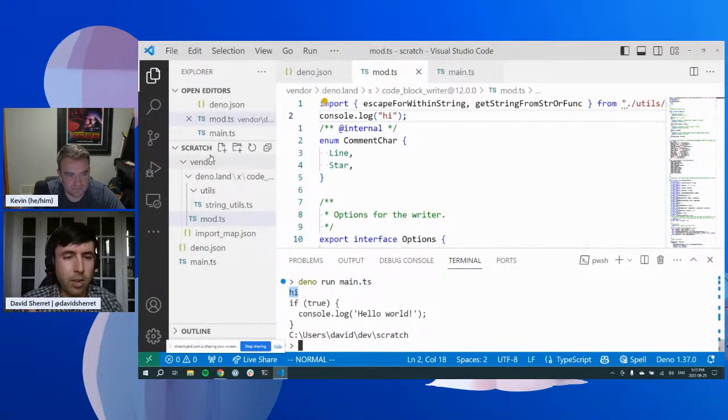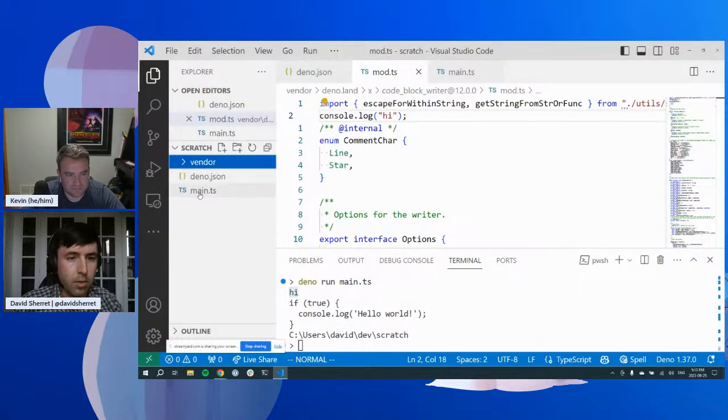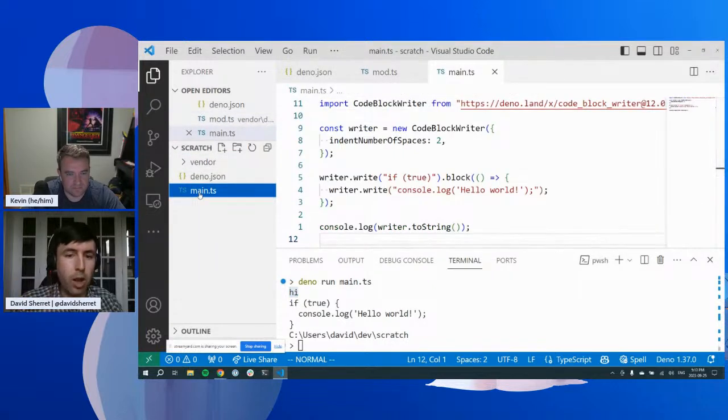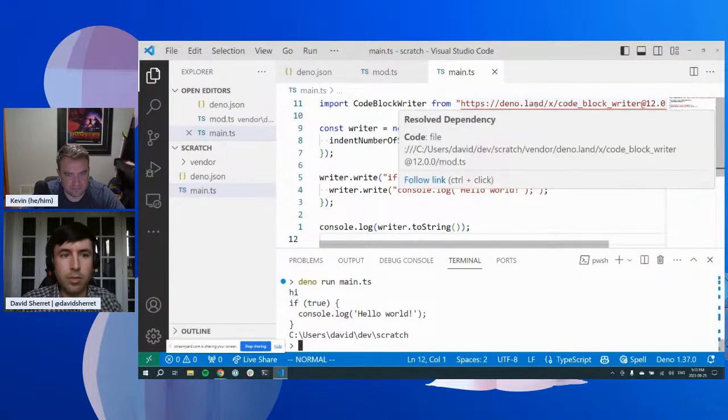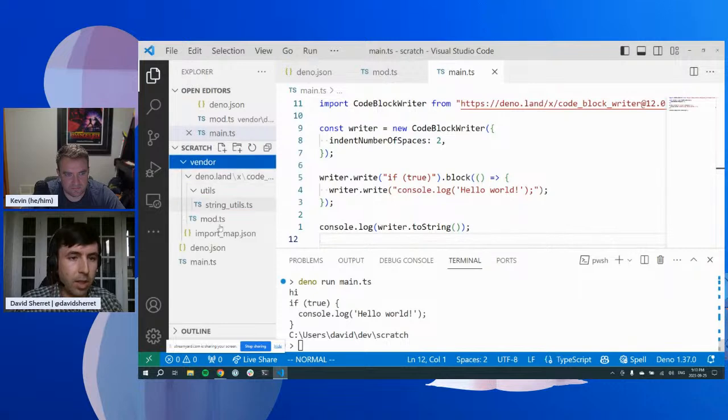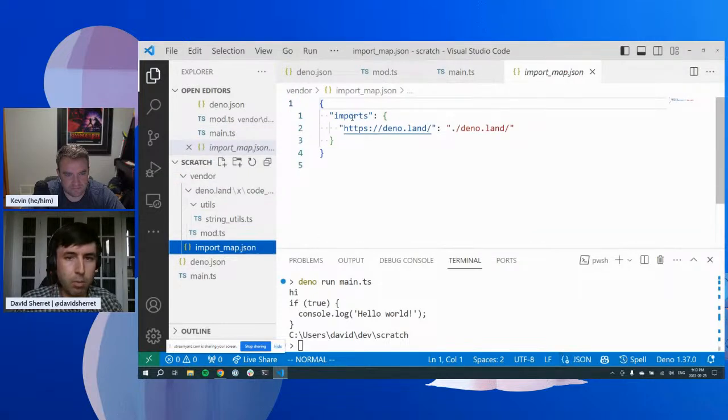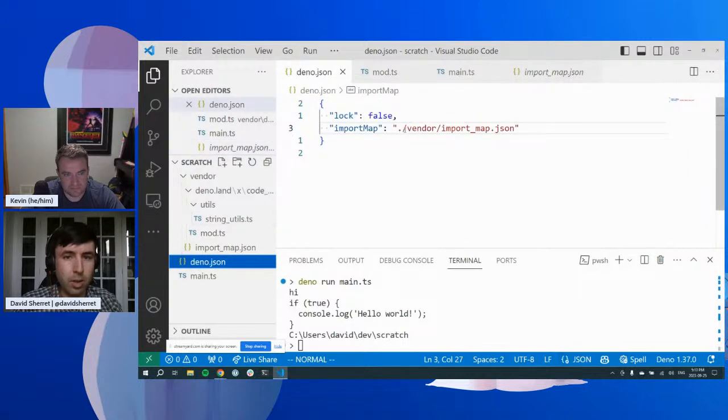But the annoying thing with the deno vendor command is it's something you have to run manually. Like I had to run this deno vendor command. And then also when I make any changes in the code here, I have to continually vendor and update as well. Another annoyance is that you have to maintain this import map. And if you use another import map in here, anyways, it starts getting annoying.